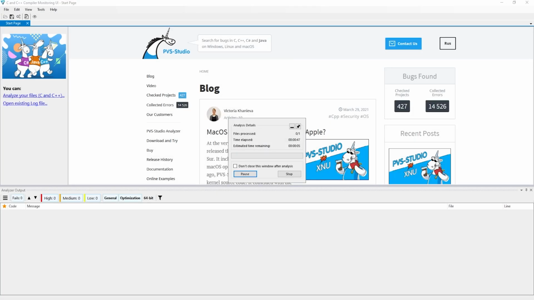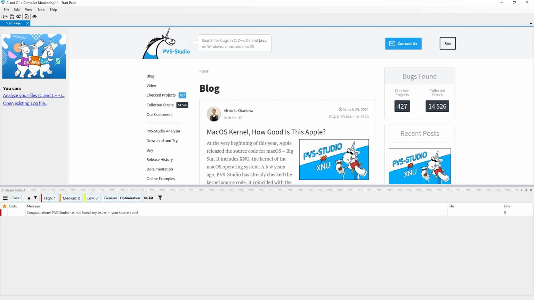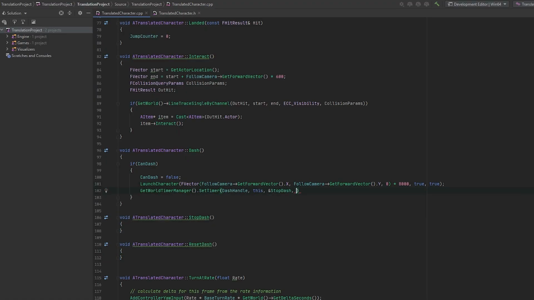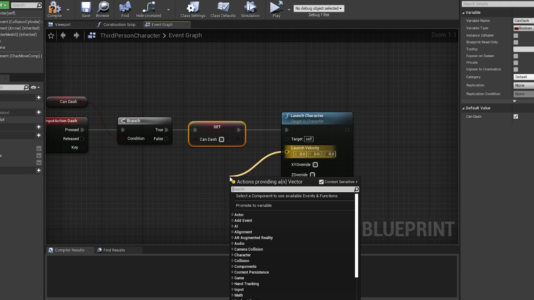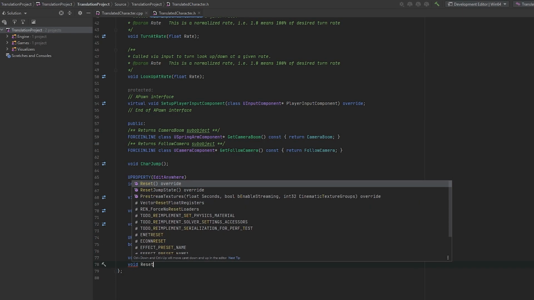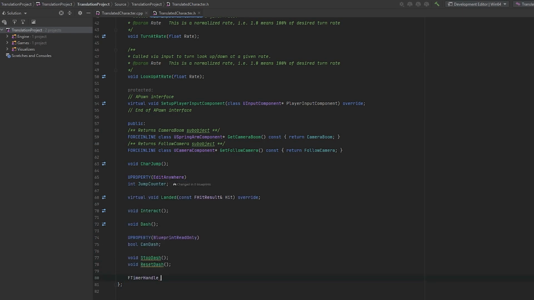After it finished analyzing, we can see that there are no errors, so we can go on to the next step, which is about using workarounds. Sometimes, there is no straightforward way to adapt a piece of code, so we have to come up with creative solutions that may not seem obvious at first.